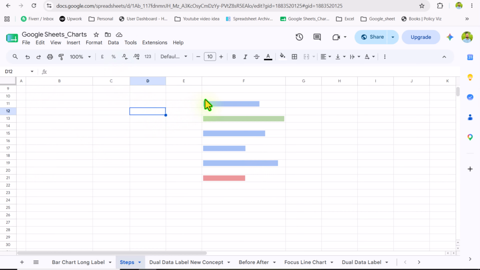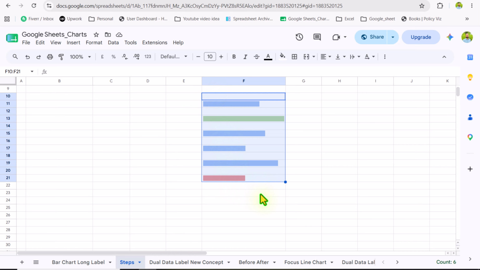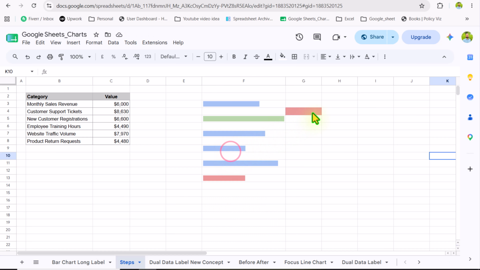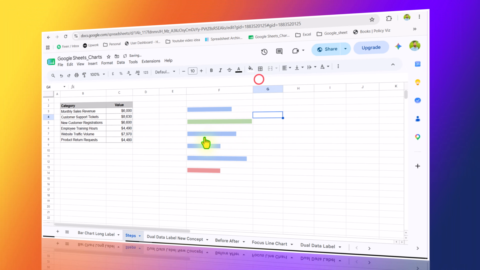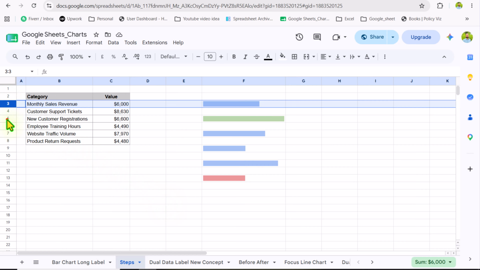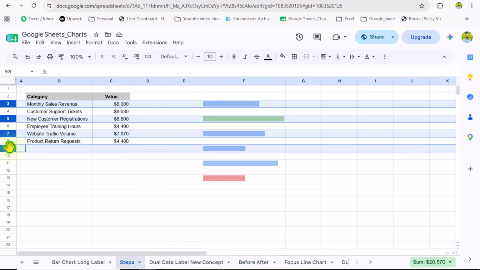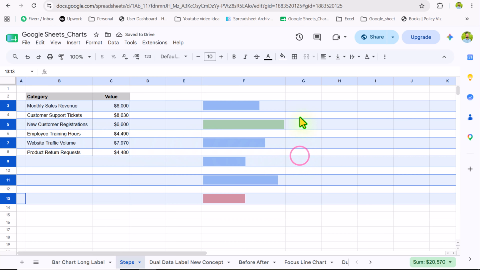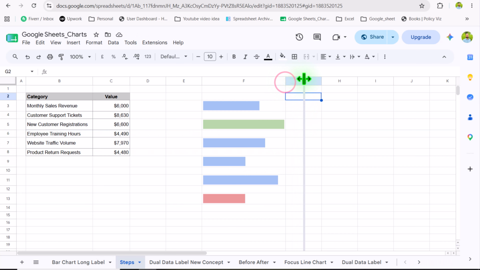Now I will simply select all of my bars and move them to the top area. I will click this cell and simply reset the color. The next thing, we need to increase the height of rows where we have a bar. So I will select, let's say, row number 3, hold the Control key, and select all of the rows where we have bars. And now simply increase the height. And if you want to increase the width, you can also increase those as well.